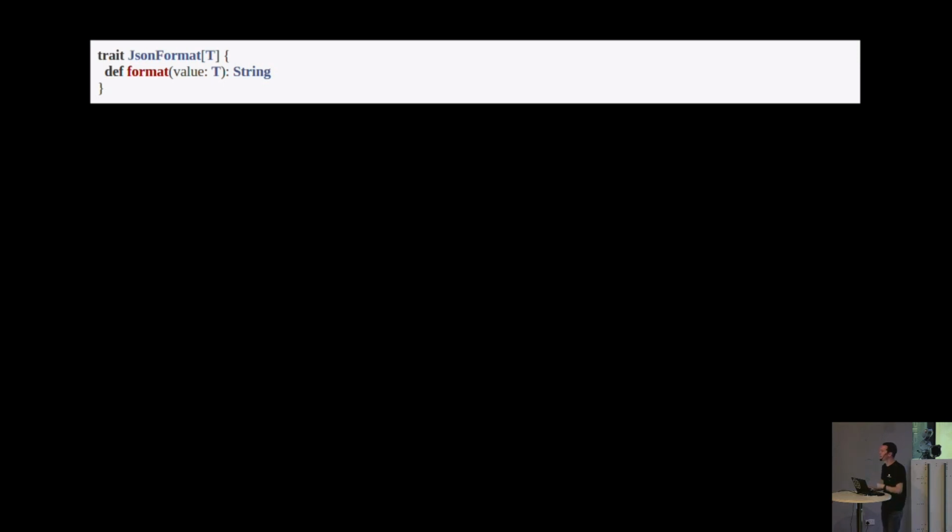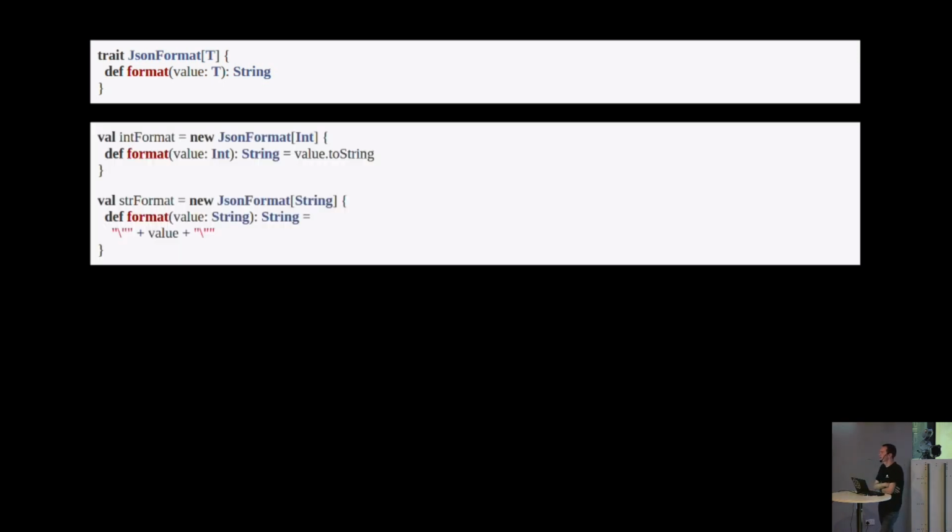And we can implement instances of this pretty easily, right? Here's the two from earlier. We can have an int format, which, what does it mean to be an int format? Well, you're going to implement a format method that takes an integer and gives me back a string. And likewise, for a string formatter, I'm going to take a string and give me back a string with my hokey string quotation mark rubbish there. So that gets us not very far, really. Now we can call two functions in exchange for like 2 lines of code. That's not very useful. So how do we make this very general?